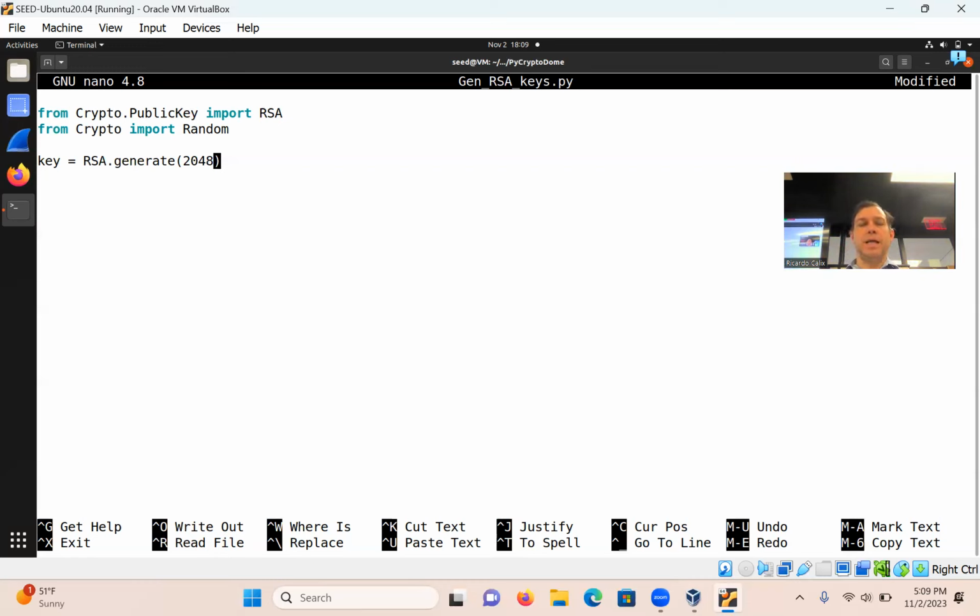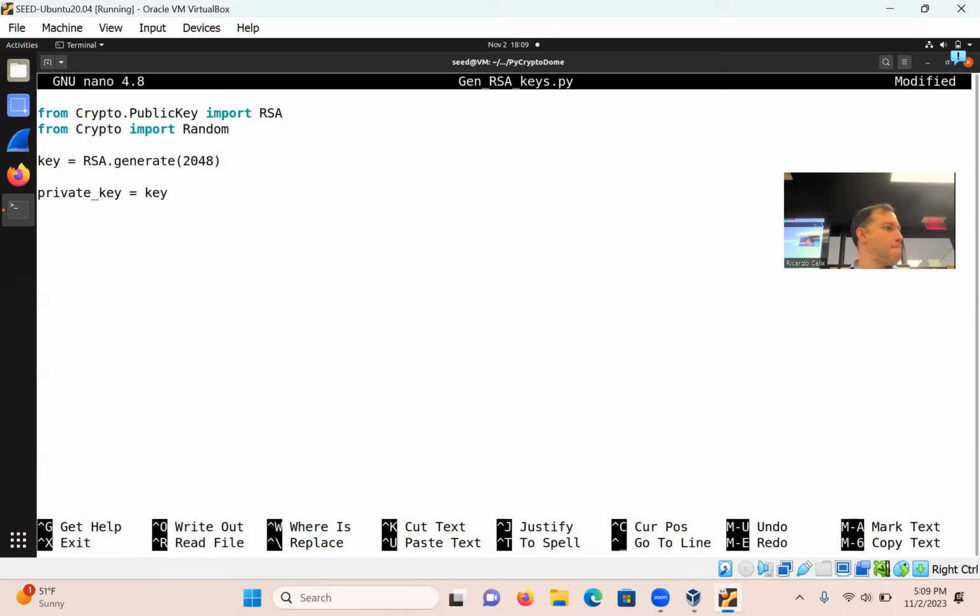So let's generate the private key here. So it's going to be private_key, and it's in key. I really should call that variable keys, but it's okay.